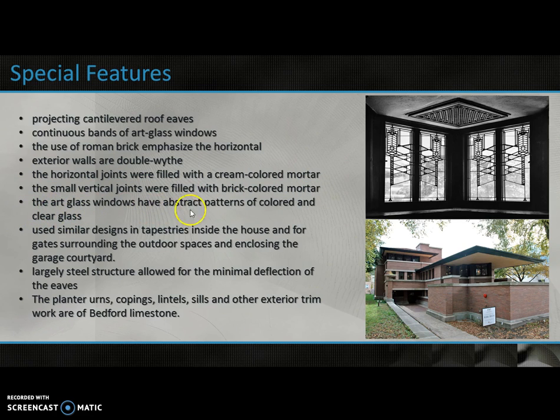The art glass windows have abstract patterns of colored and clear glass. Similar designs appear in tapestries inside the house and in gates surrounding the outdoor spaces and enclosing the garage courtyard. Largely steel structure allowed for the minimal deflection of the eaves. The planter urns, copings, lintels, sills, and other exterior trim work are of Bedford limestone.